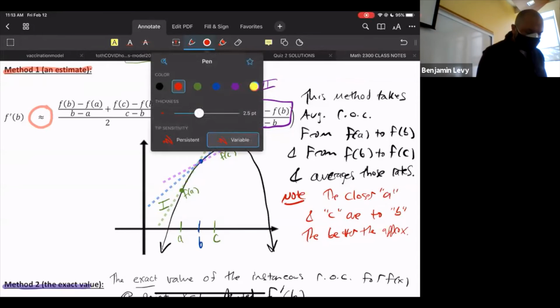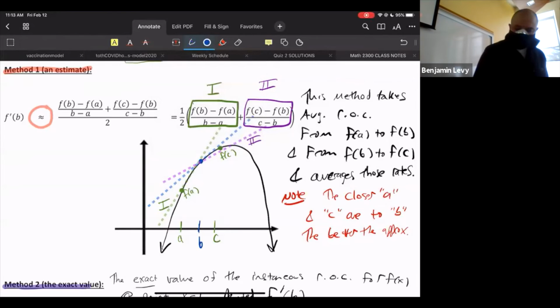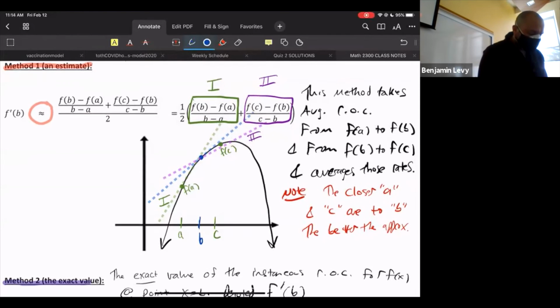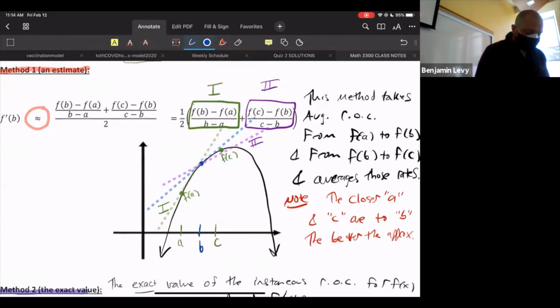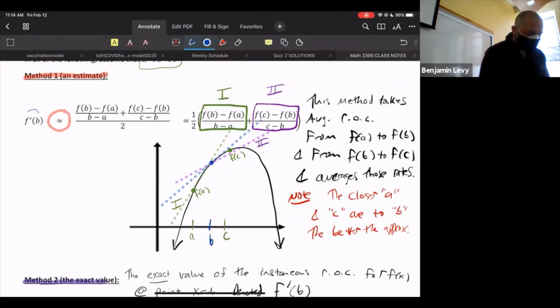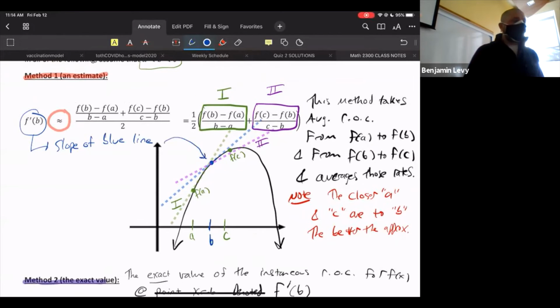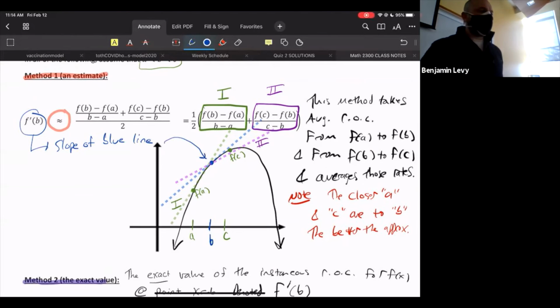And I think maybe I should clarify this even further because I haven't written it down. I have a note here about it. The blue line is what we care about, right? We care about the slope of the blue line, and that's what we're calculating here with the derivative. This is the slope of the blue line, and that's what we're trying to calculate. That's the whole goal here.